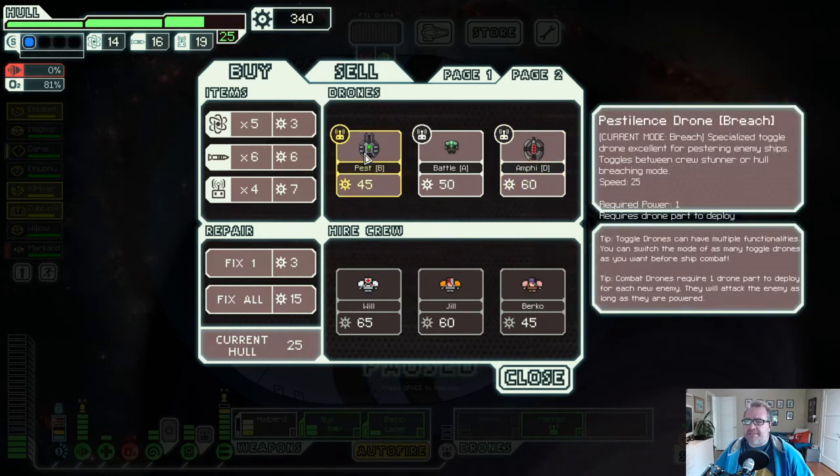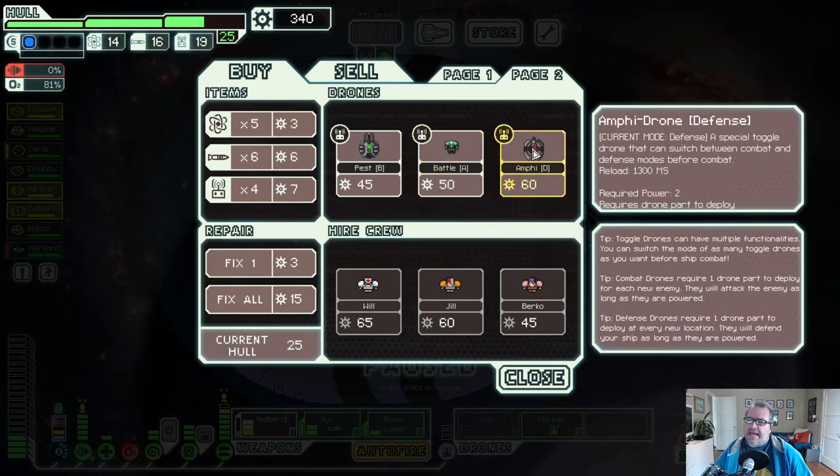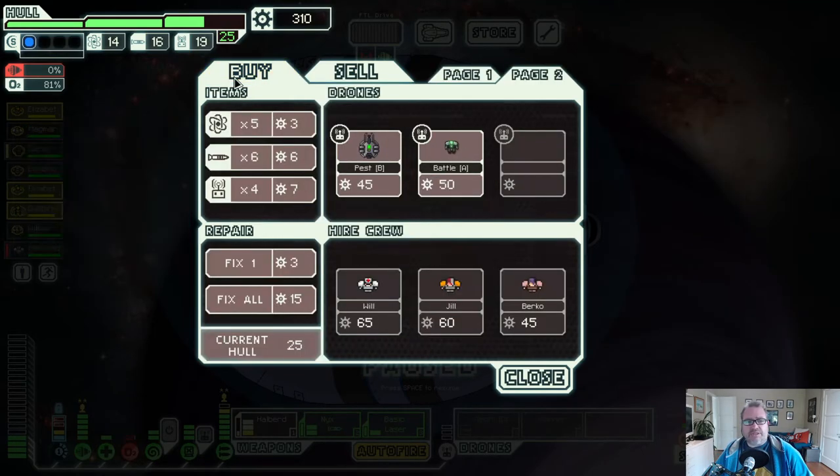What drones do we have? The pestilence drone. We have the battle drone. Defensive anti-pest or boarding. And we have amphidrone defense. Special toggle drone that can switch between combat and defense modes before combat. That's bitching. So you only need one. You don't need your defensive drones. I'm going to get that. And I'm going to sell that. Let's switch these two around. That can now be my defense drone. Although, I don't know. It might be a really shitty one.